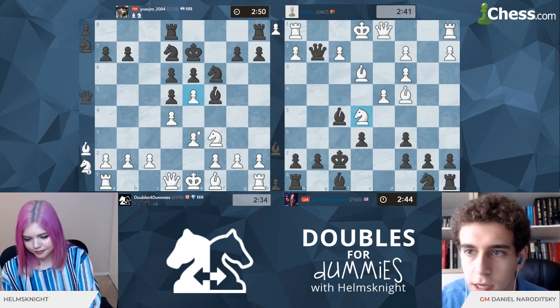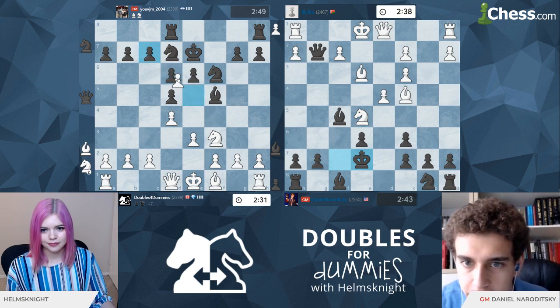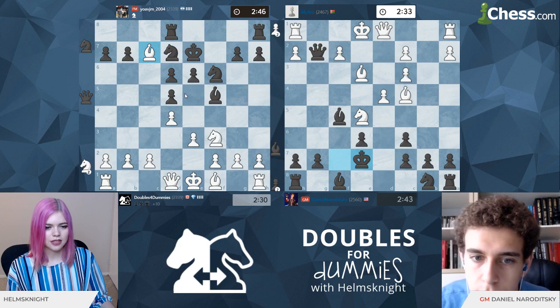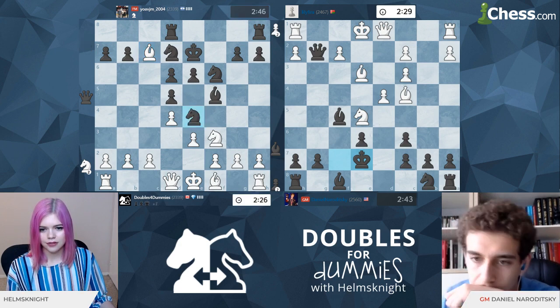Awesome. I can give you... Okay, I need to be very careful. My king is very unsafe. Can we sit for... No, we can't. Okay. No, you're safe. You're totally safe. The only pieces that could mate you is like a rook plus a queen. So you're fine here.